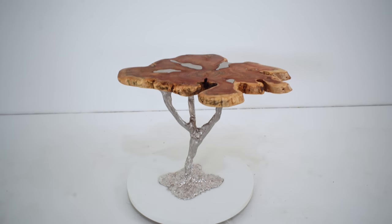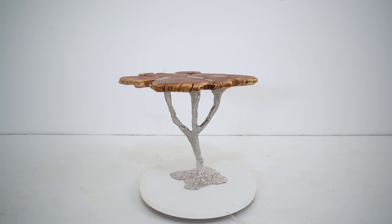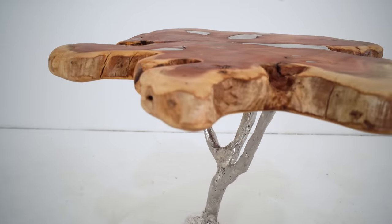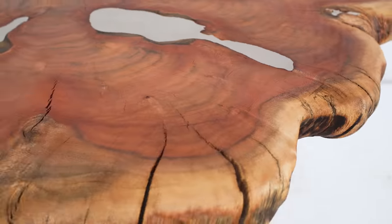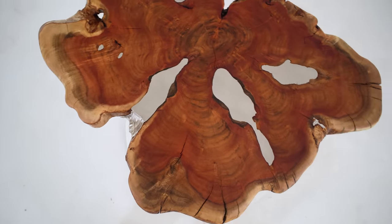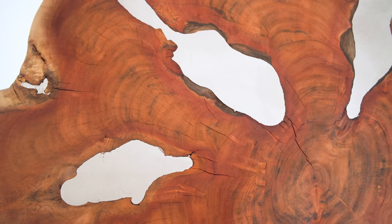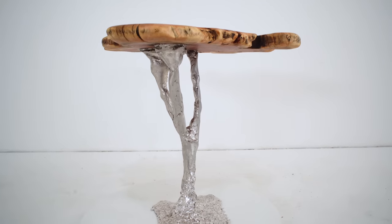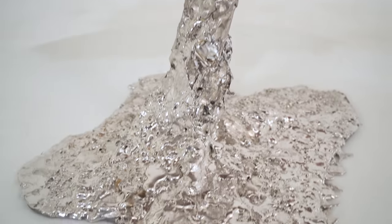I really like the idea of the metal going through the knot holes and creating the actual structural support for the table. I'm still kind of torn on the finished texture for the metal itself — I'm tempted to sand it completely smooth, but the table is so bumpy and organic and gnarly that I don't want the base to look too slick and synthetic in comparison. I'm also looking into a way to take down the shine of the metal a little bit to give it more of a dull gunmetal gray, so if you have any ideas hit me up in the comments below.